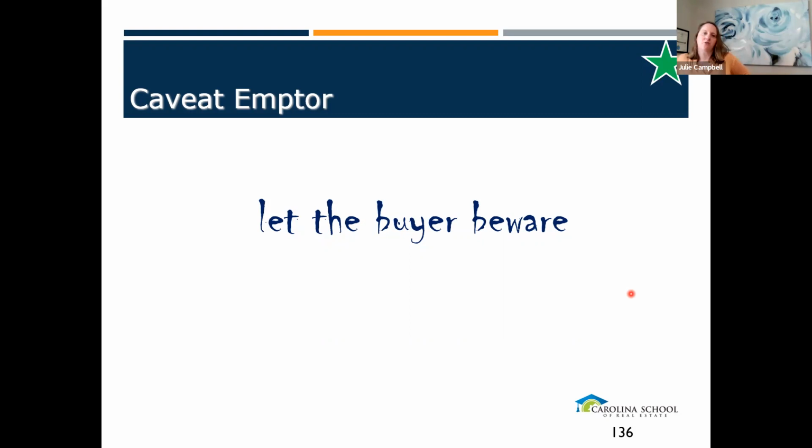Even with caveat emptor, even with the onus being on the buyer to learn as much about the property as they possibly can, the seller doesn't have to disclose, but caveat emptor does not give the seller a golden ticket to lie. The seller could be held liable if it's found that they lied to the buyer or lied to the agents that was translated to the buyer. Does that make sense? So even though they don't have to disclose, this still does not give them the right to lie. Nobody in a real estate transaction is allowed to lie. That includes us, by the way. I feel the need to throw that in there. Nobody in a real estate transaction can lie.